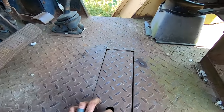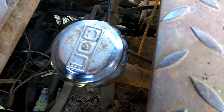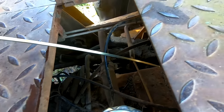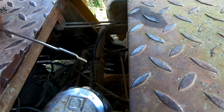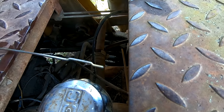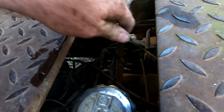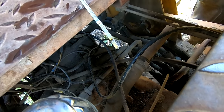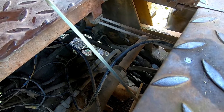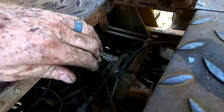What's under here? Maybe the... Well, that's probably transmission fluid. Here's a dipstick. Yeah, we are pretty much right at the L. So, the fact that it's got some in it, that's a good sign. Have to top that off, figure out what it is.